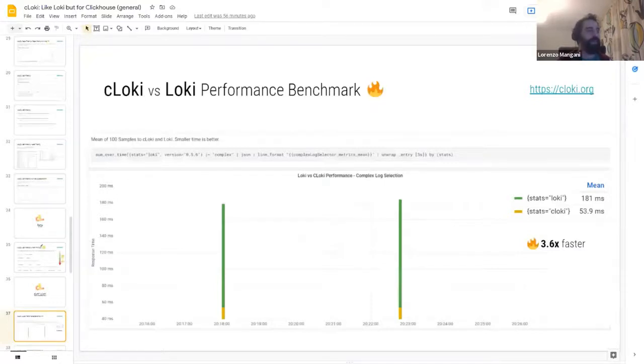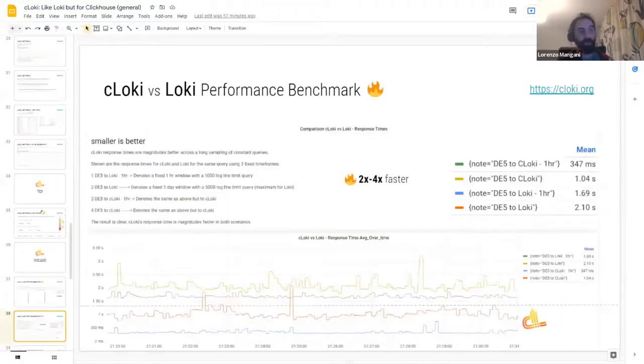Even with a, quite frankly, still young application with much to be optimized, we're burning some serious rubber with this. And we do it over time, so that's not a lucky shot. This is how it looks over time in our continuous tests. Our response for the same query is 2 to 4 times faster, mostly because we're using techniques, queries, and hopefully formats that ClickHouse is really good at. And we're sitting on the shoulders of this giant that makes it all possible.